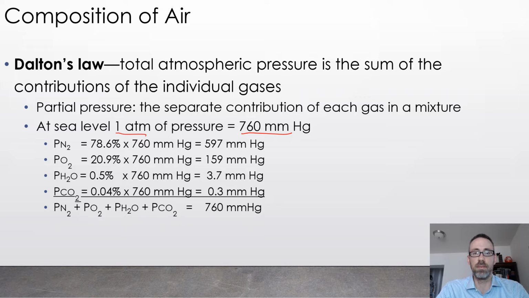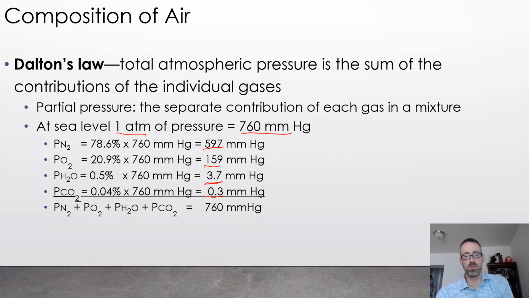Now, the components, the gases that make up the air, the individual gases, they contribute to the overall pressure. And they contribute depending on the quantity of the gas that's present. So for example, if 79% of the air is nitrogen, then the amount that it contributes to the total pressure is 79%. So 79% of 760 is 597 millimeters of mercury. So it's related to the total quantity of that gas. The pressure that oxygen contributes to that atmospheric pressure is 21% approximately, and that's about 159 millimeters of mercury. And those are going to be the two main components, but then you have water, and depending on how much water is actually in the air, it can contribute, let's say if it's 0.5% here, it's contributing 3.7 millimeters of mercury, and then CO2 being very little in the atmosphere there, about 0.3 millimeters of mercury on average.